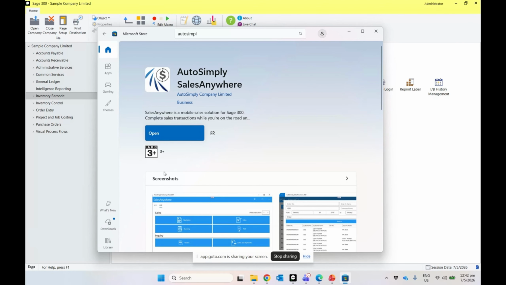If you are using a tablet or a mobile phone running Android, you go to Google Play Store to download and install the app. If you prefer to use an iPhone or an iPad, you would go to the Apple Store to download the app.